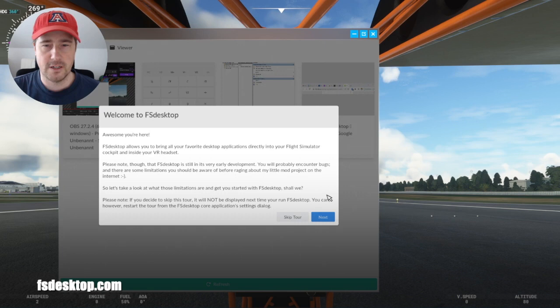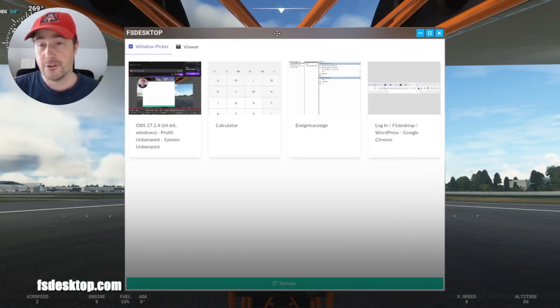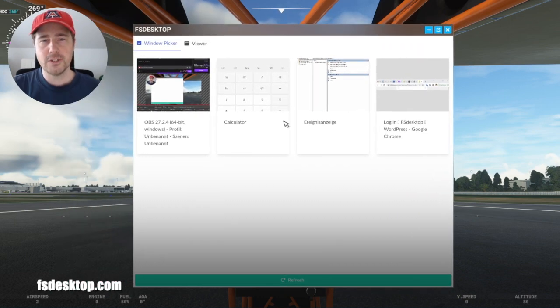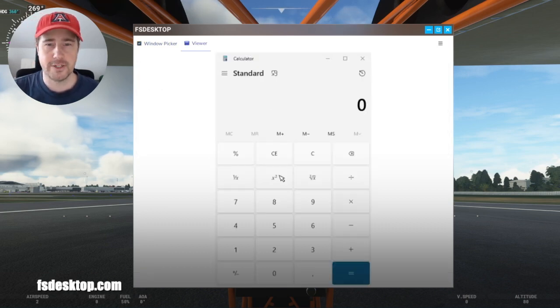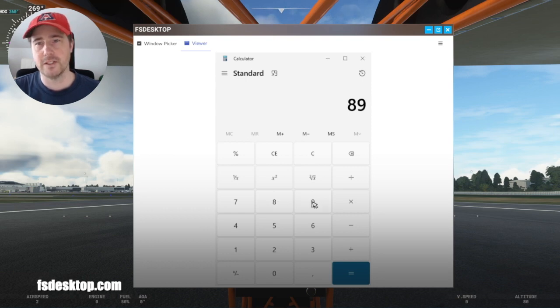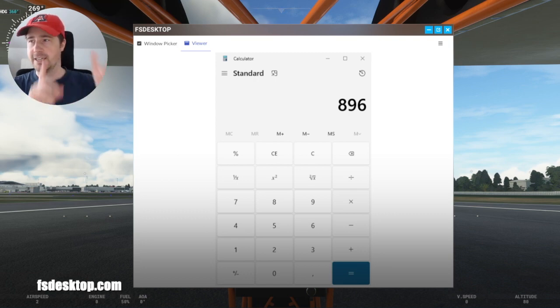Here we are. This is the tour that you already know. I don't think we have to go through it here, but what I want to show you is the calculator that you're already familiar with. As you can see, I can click around and my commands will be forwarded to the Windows calculator, which I have running right here on the other half of the screen that's currently not being recorded.